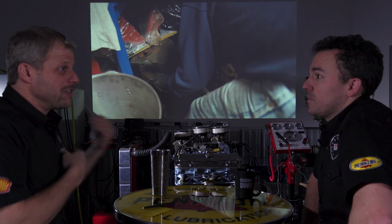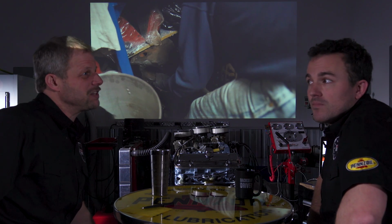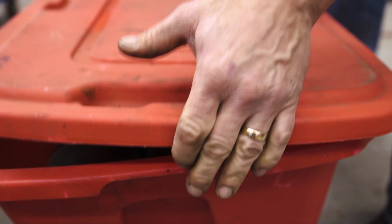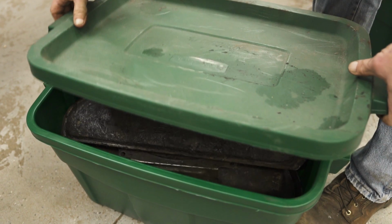But yeah, so Ben, this is our 389 rebuild, and it started slightly different than most of them. It did. I mean, the first shot here is not just an engine covered in grime that we need to take apart. What do we have? We have boxes of parts.